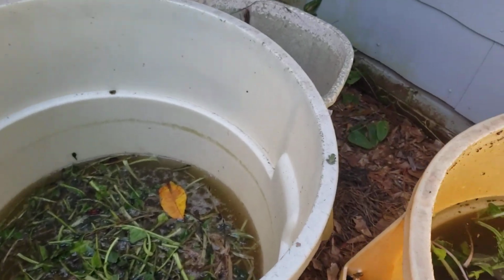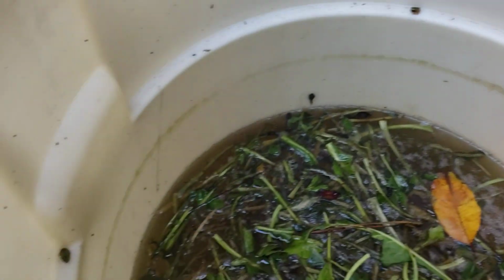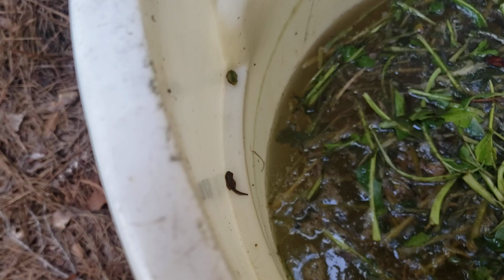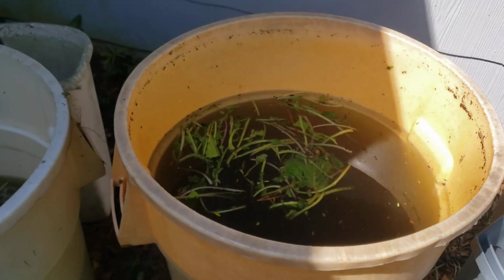So, oh look, froggies. Hello, froggy. There's another one. There's another one. There's two more. Anyway, it's been a lot of frogs out here this morning.